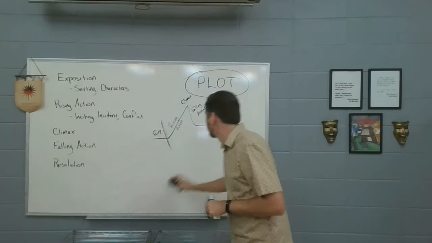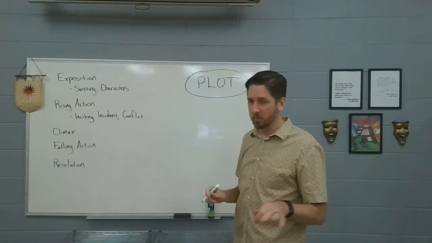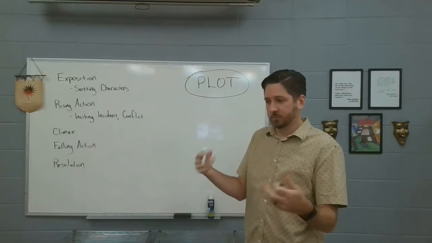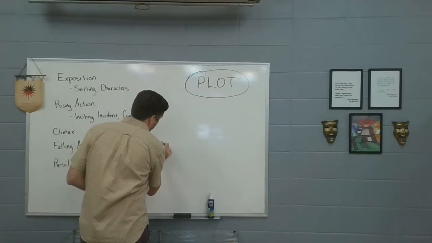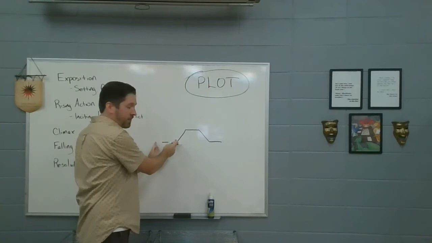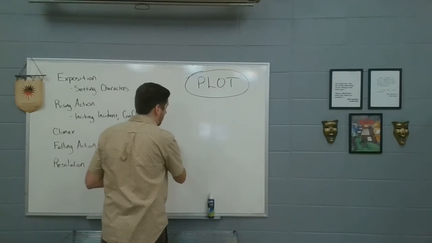So let me talk about how these interact real quick. I've seen a lot of students when they try to break down a story into these stages of plot, it's like they're all equal somehow. And Shakespeare totally makes this mistake. Shakespeare does his plays in five acts. And it's supposed to be one act for each stage. Which doesn't make any sense. And that's why in some of Shakespeare's plays, like the fourth act, the falling action is like, come on, let's just move it along. If you were to make them all equal, then you'd end up with an equal amount of everything. You'd have, if it was a movie, 15 minutes of exposition, and 15 minutes of rising action, and 15 minutes of climax, and 15 minutes of falling action, and 15 minutes of resolution. And that's not the way it works out.